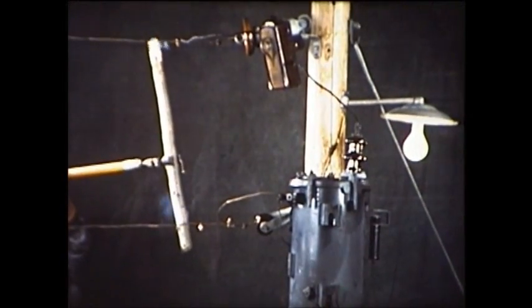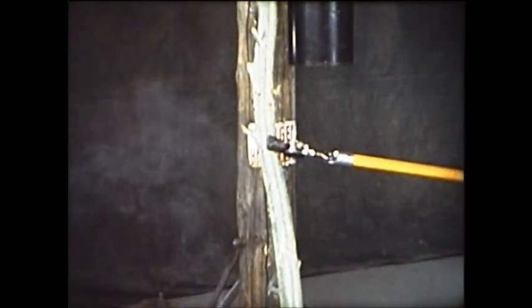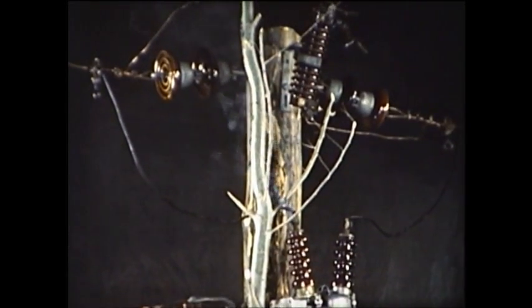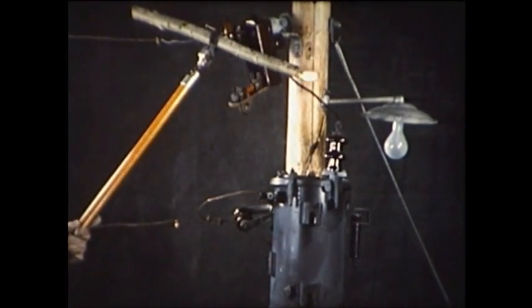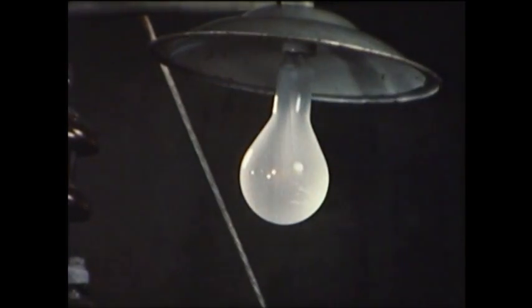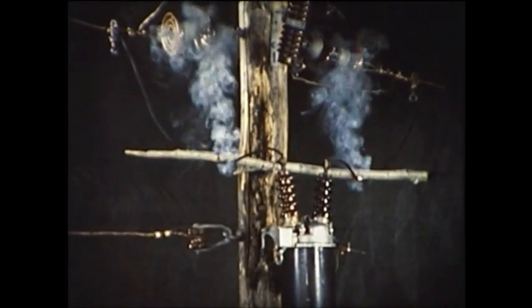Sap and moisture make trees good conductors of electricity. And of course, the larger the limb, the more moisture it holds and the better conductor it becomes. The fallen tree carried high voltage to the ground where it endangered the lives of the men doing the cutting. How much current is carried by a tree or limb is hard to determine, but current necessary to light a 15 watt lamp is sufficient to kill you. By opening the cutout or fuse and then placing a limb across the wires, the circuit is completed through the branch. Contact between limb and wires causes the 200 watt lamp to burn brightly, conducting 10 times more current than is necessary to kill you. This branch is carrying current from a live wire to a supposedly dead line.